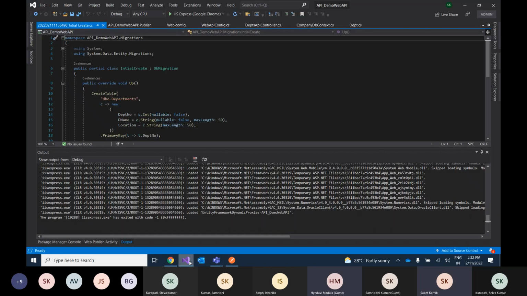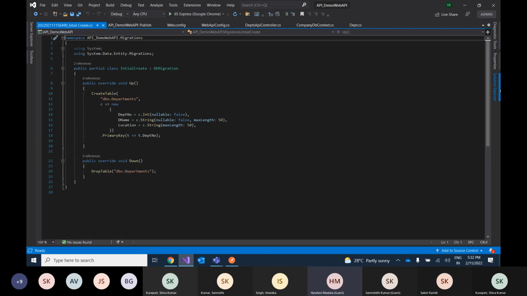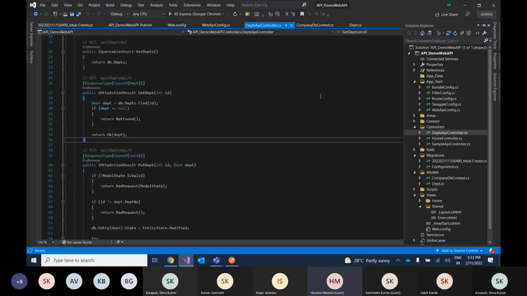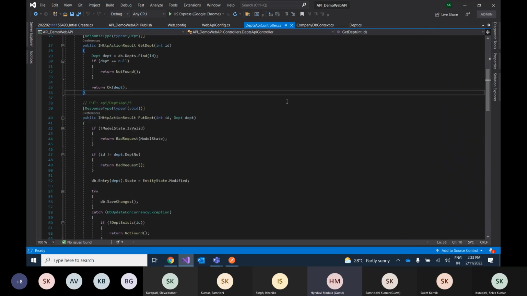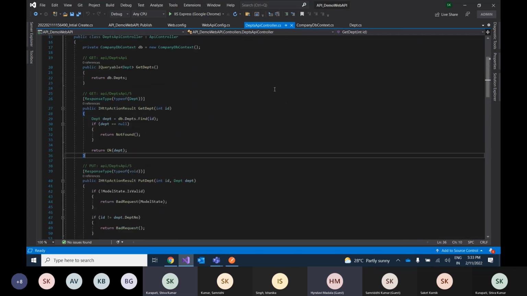Go to Visual Studio. It shows publish of the. That is okay. Go to Solution Explorer. Open Departments API controller. This was locally working, right?